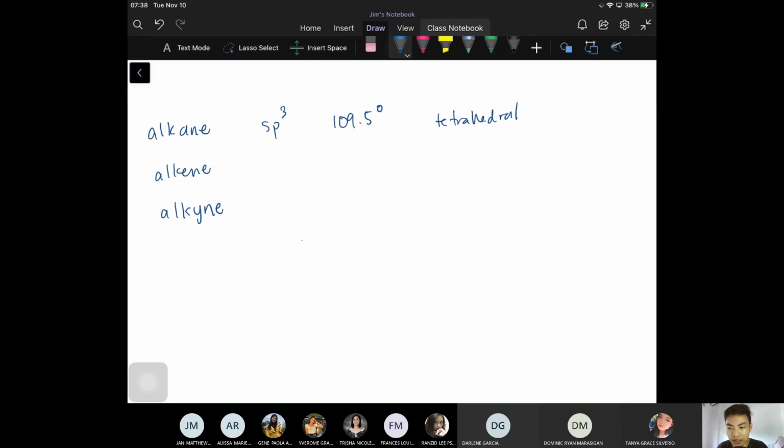Okay? So, daanan lang natin yung mga ganitong ideas, mga key ideas. Okay? Next one is the alkene. No? So, kapag alkene naman meron tayo, ang meron sa ating carbon is that it contains a double bond. So, whenever your carbon can do a double bond, ang tawag doon ay sp2 hybridized carbon. Okay? So, ano meron sa sp2 hybridized carbon? Remember, kung na-discuss na sa inyo to, mas mabilis to. Pero hindi pa, at least magkaka-idea na kayo.